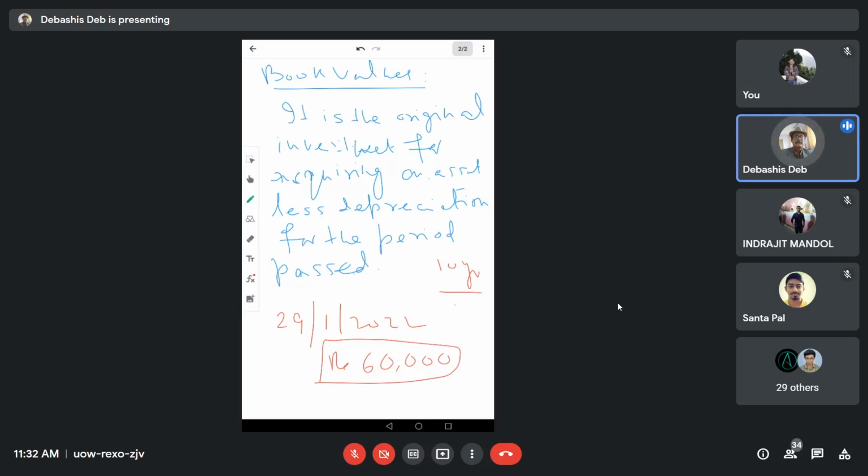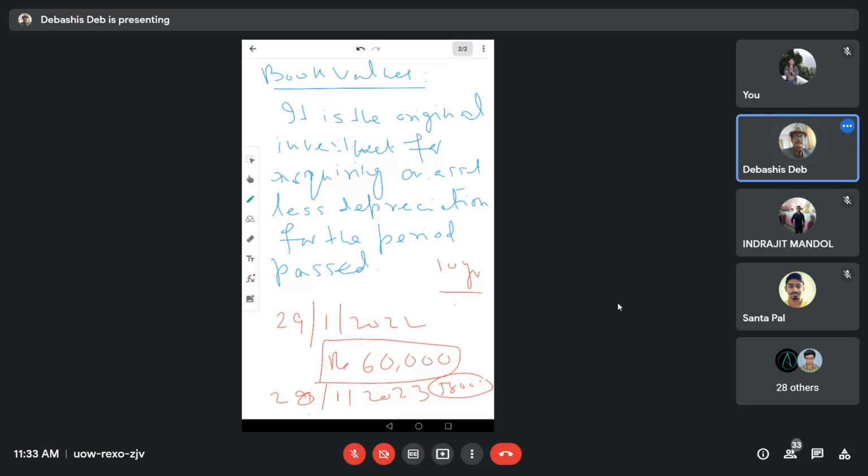So these will be dependent upon number of hours of working. Okay. So in my case, I purchased one Sony TV right now. It is 60,000. After 1 year, say if it is depreciated by 2,000, so after 1 year means 29th January or say 28th January 2023, if depreciation is 2000, then it will be costing 58,000. So book value of the TV on that particular day 58,000, but book value of the TV right now 60,000.